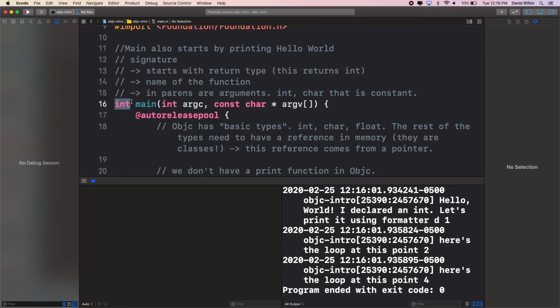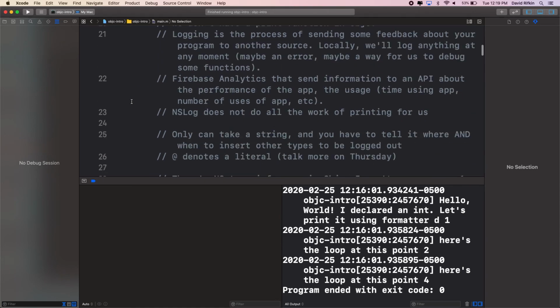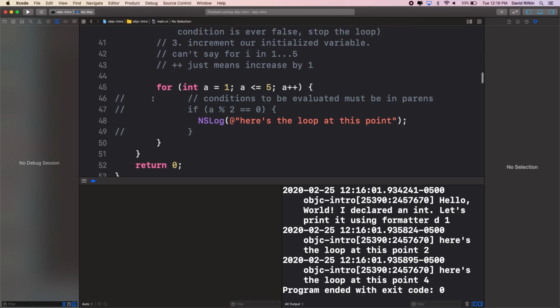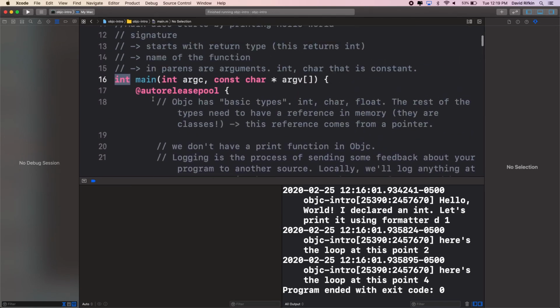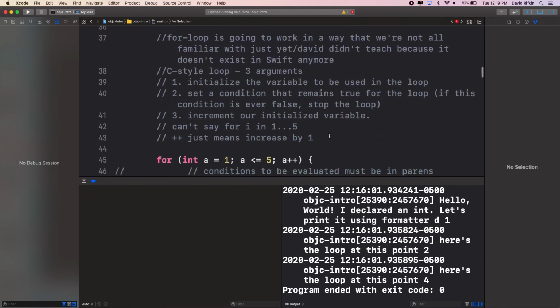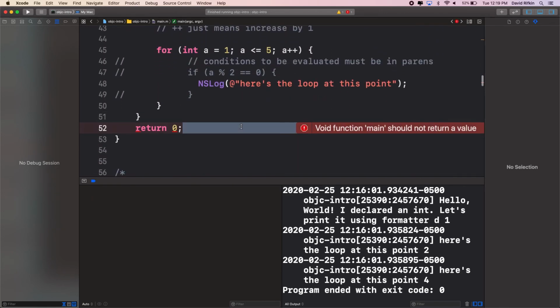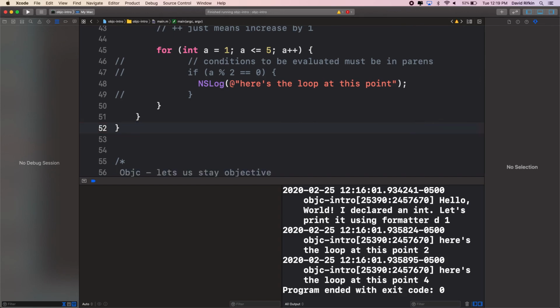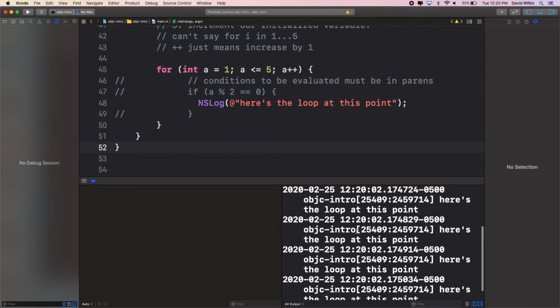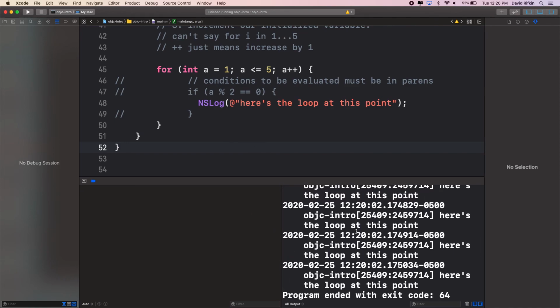So this main function, when we just got it out of the box, said return 0. We didn't write that. We didn't do that for any reason. It just is the way that a Mac OS app is built. It needs a return type from its main function. We could try to change this, maybe to void. And then I'd have to get rid of this main right here. And when we run it, we'll see something. It still is looking for an exit code. So we want to provide that exit code.